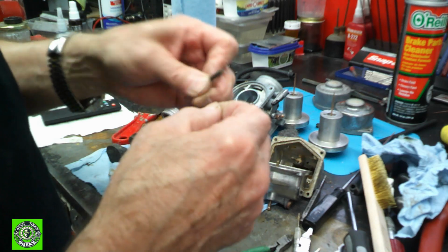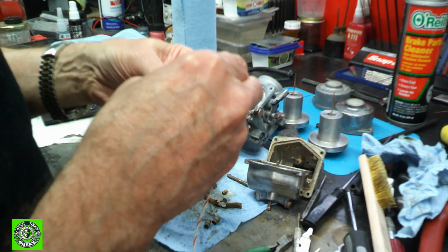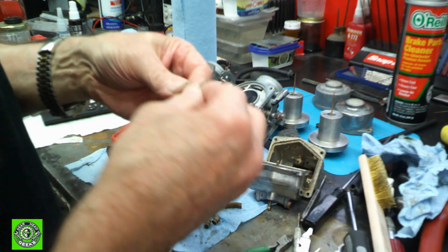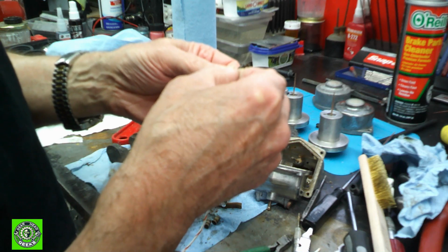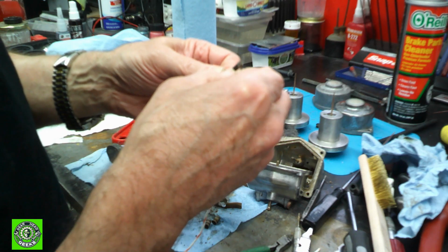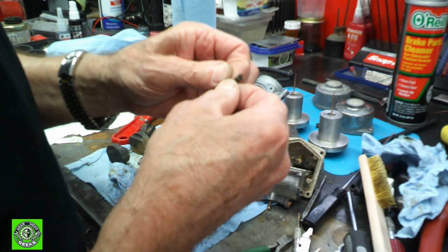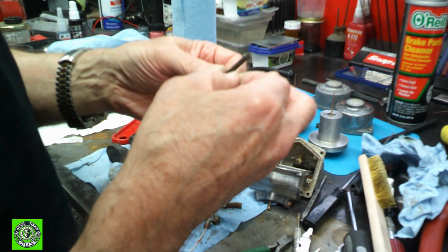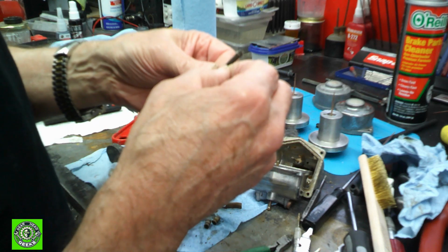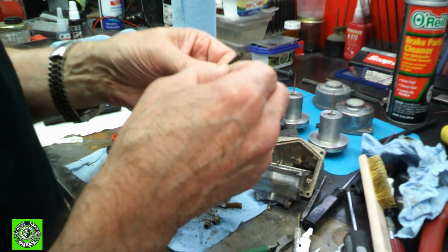There are little tiny holes in the sides of these needle jets. They're kind of emulsion tubes, and you need to clean out all of those with your little strand of wire and make sure they're all cleaned out, every single one of them. The pilot jets also have these, and those little holes are extremely important. If they're plugged up, things just don't work right.